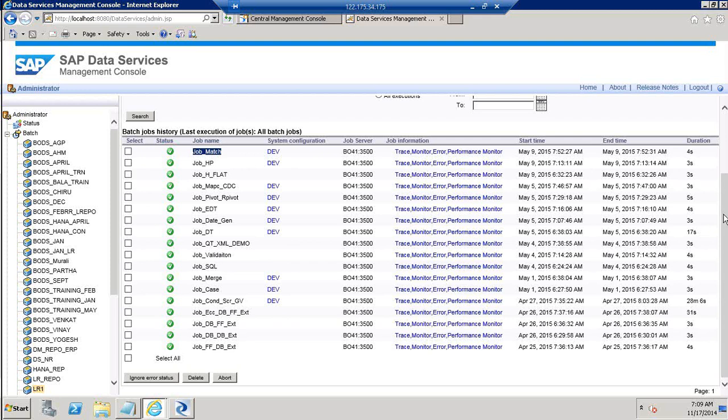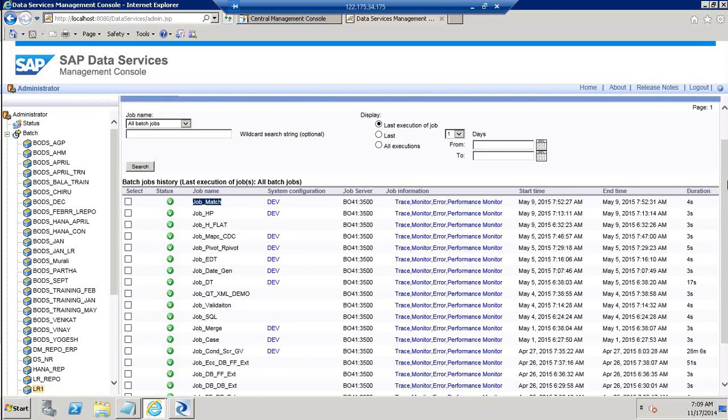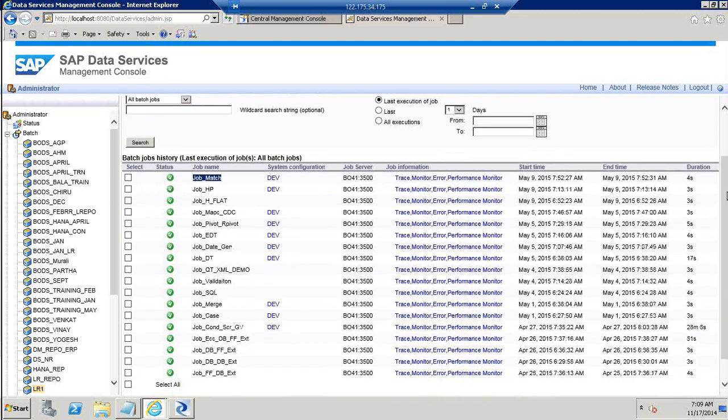So let us say I have daily scheduled jobs. And this Data Services Management Console administrative tool is only for the production environments, which means I have my jobs already set up and they're running, they're scheduled. So I go and see, and daily I will be monitoring the screen. Or at least I will have a chart which says at what time what job should be triggered, and what is the maximum duration that this job will run for. All the stats will be maintained till you reach the production environment. You will know at what time this job has to be triggered, and what is the general data fetch on weekdays, on weekends, and what is the maximum runtime and minimum runtime of this job.